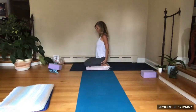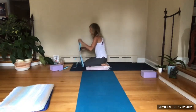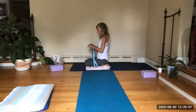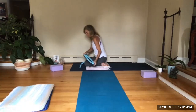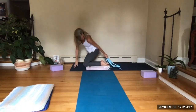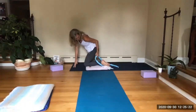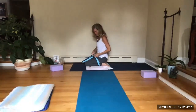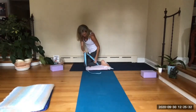So now we're going to belt the heels together. So take your belt, make a loop of the belt, and it's going to go underneath your shin, and then tie it not over the thigh, but it's just tying the shins together. So watch how she does this. She comes forward. She takes the belt behind her, lifts her feet, puts it underneath the shin and toes, and then ties it together tight, and I mean tight, so that the buckle ends up in the center, not on the flesh, all right? So while she's doing that, you can set this up.